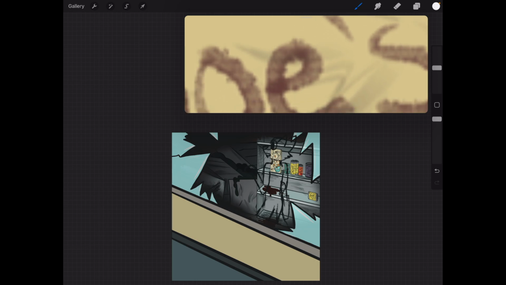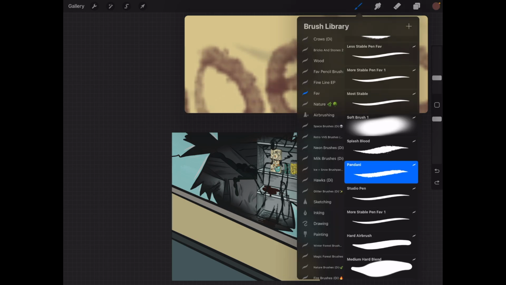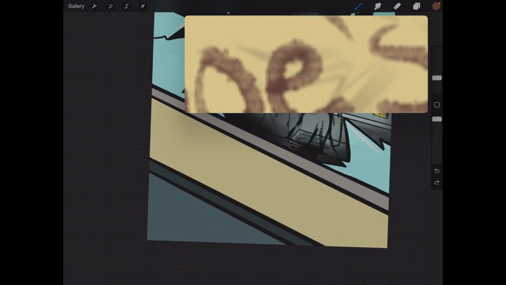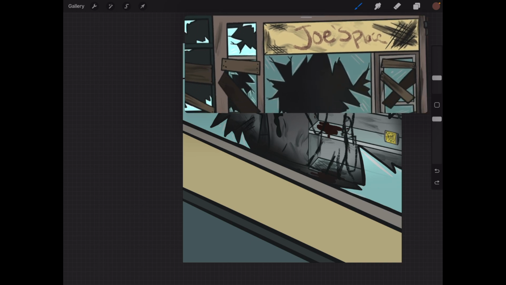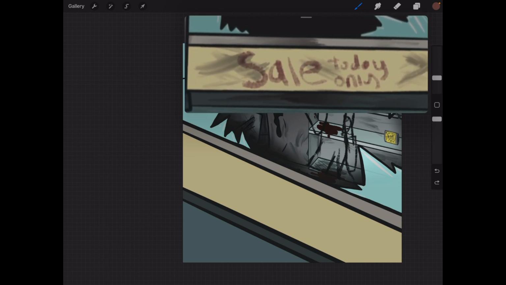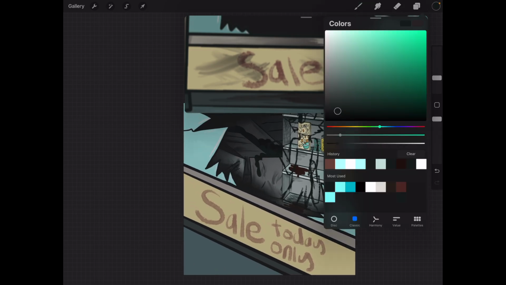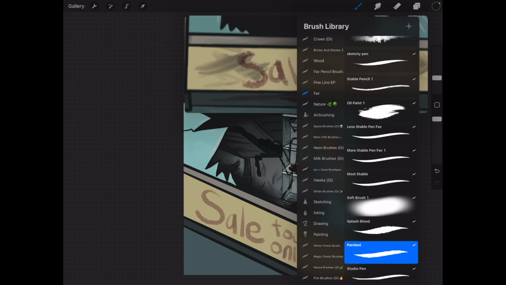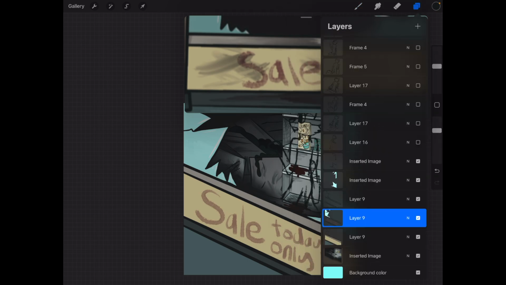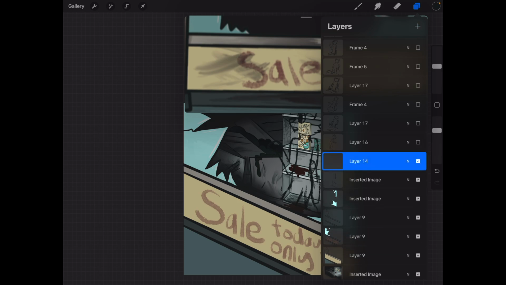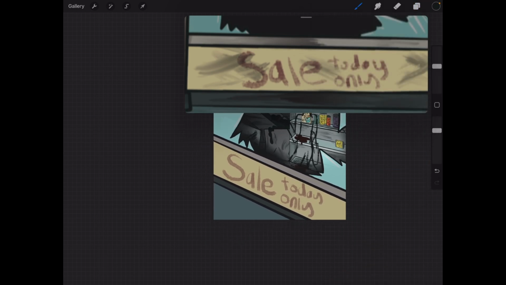All right, so now we just need to get our paintbrush that looks like this lettering. So this is Patina. Okay, so we're going to go here and try to copy our lettering as best as we can. So, sale. That looks good. Now we just have to rough it up. So I've been using my base color with the oil brush, and we're going to go above all of these. We're going to make it look dirty.